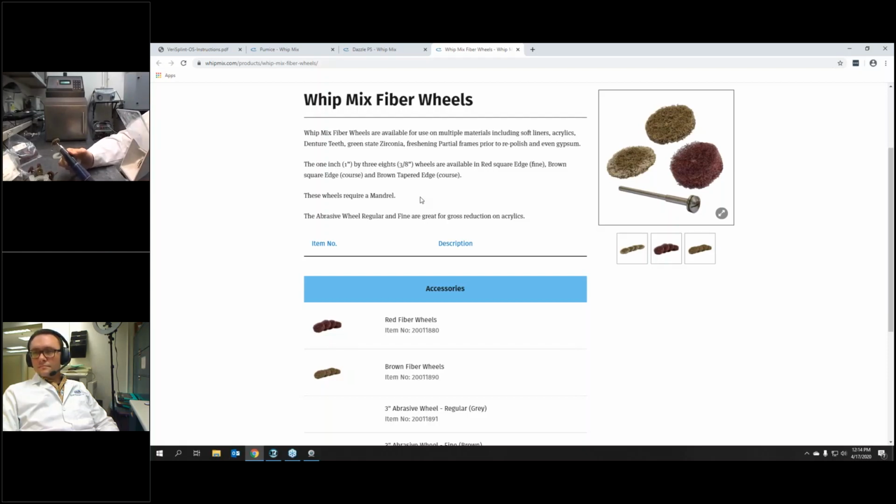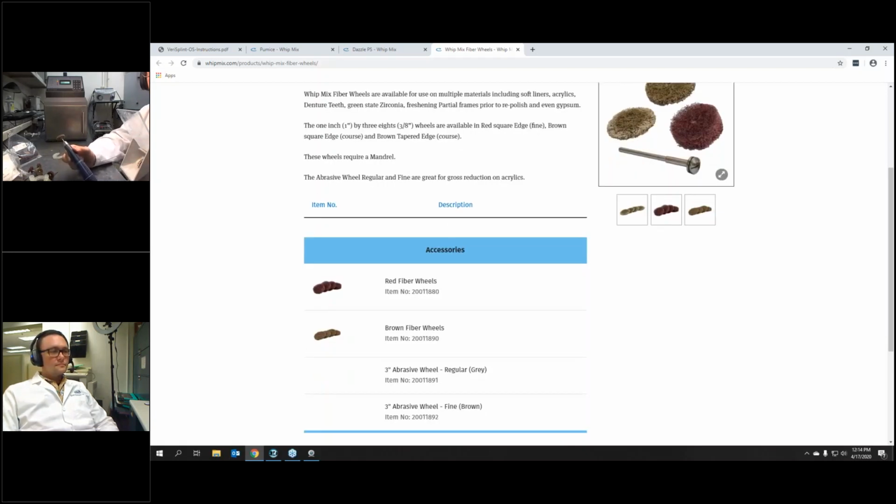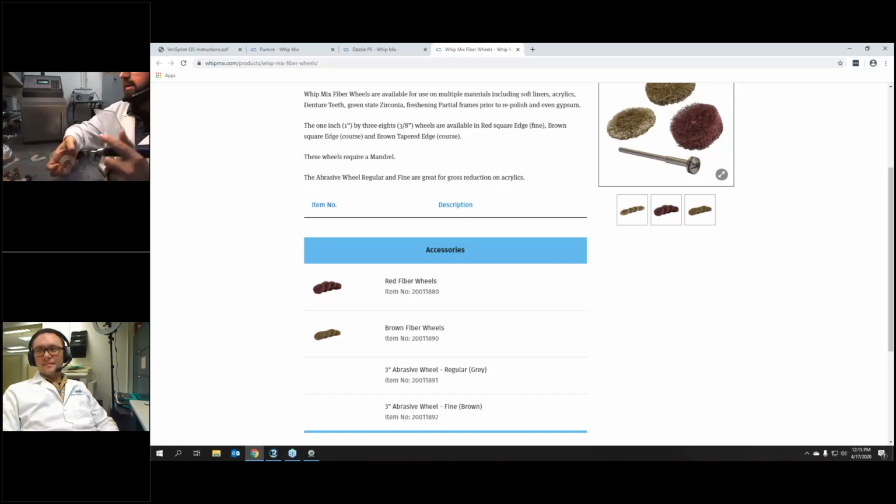The best part about this presentation is that I had to move the handpiece to the left-hand side since I'm left-handed. If any of you work at labs with a left-handed technician and you're right-handed, I'm sure the guys will appreciate me when they go to use it next, because it's all on the opposite side. Let me go ahead and change this just a little bit more so you can see.